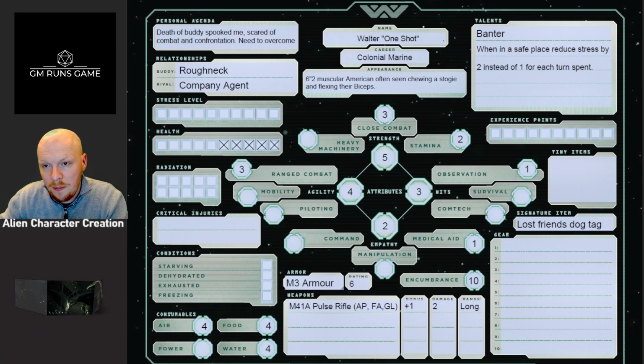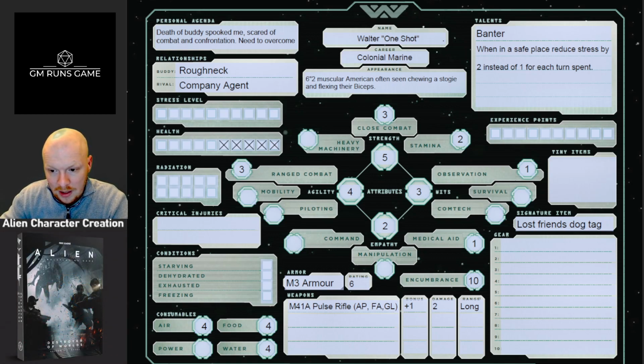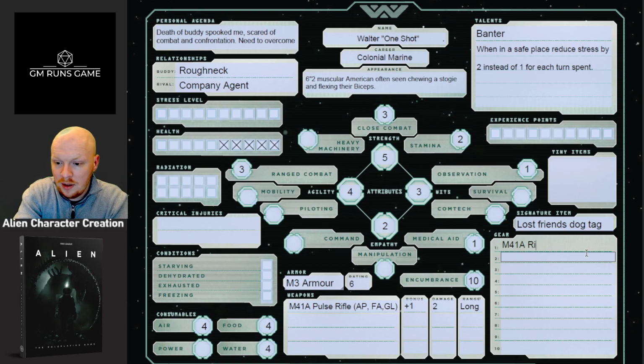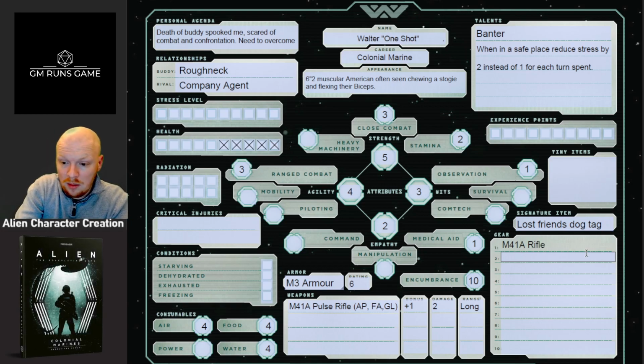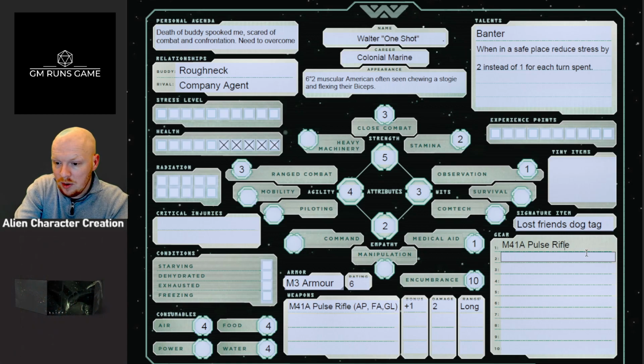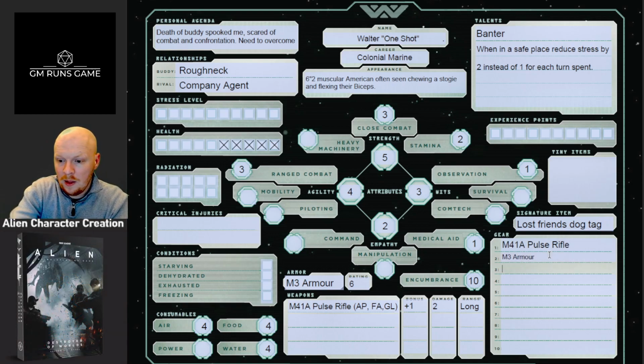Now if we are shooting outside of that range, that bonus dice might go missing, and there can be some negative effects. I also like to stick it in here because you can lose stuff. You can drop gear, you can be disarmed. So I like to double up on my note keeping. M418 pulse rifle, and we've got our M3 armor.